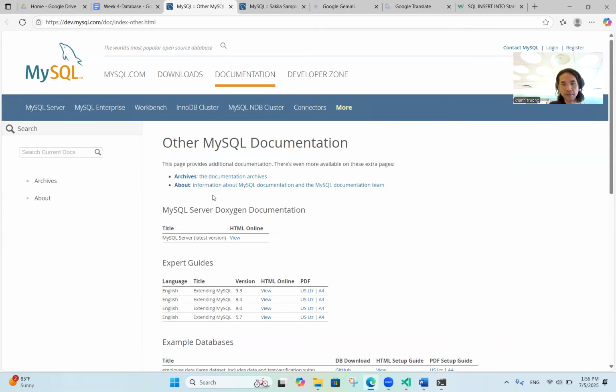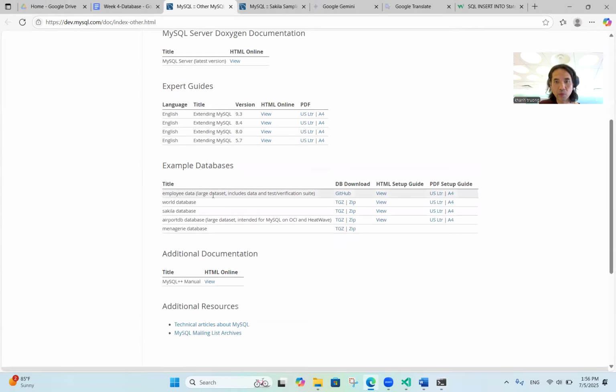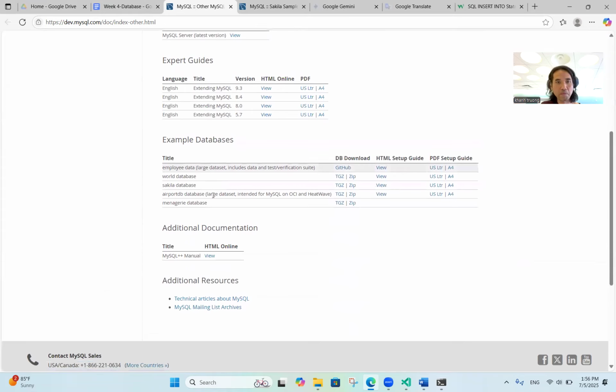This is some sample database online that we can download. As a matter of fact, let's download one of them and see how we can take a look at the customer table in this database. Let's try to download the Sakila database, okay? I believe that when you install the MySQL server, they give you an option, but I did not check this database. Let's do this one.